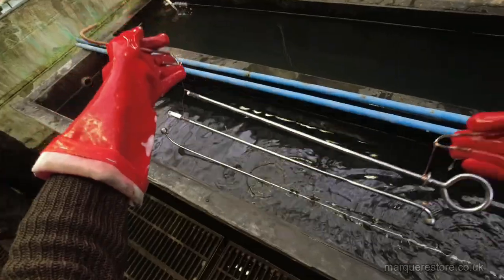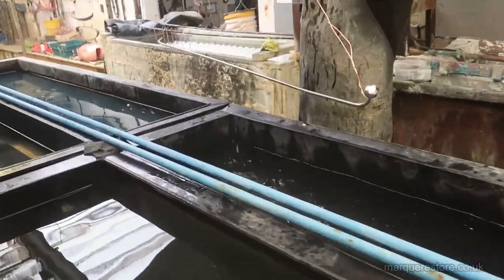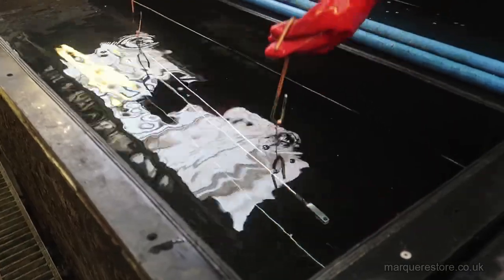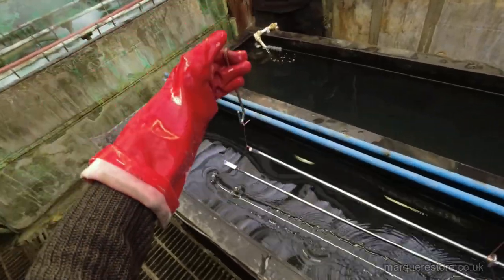Now we're rinsing off the cleaning solution. The one that it's going in now is a dilute sulfuric acid. It's just like vinegar, the strength of it. So swirled with water again.